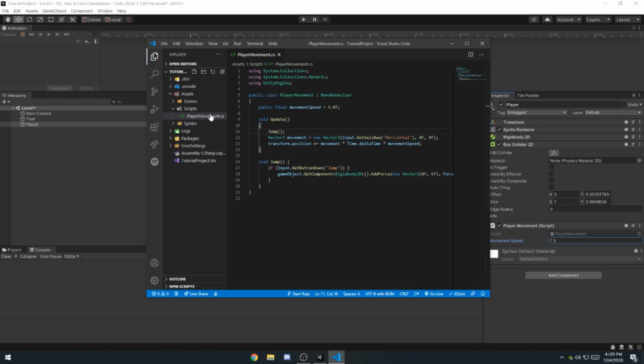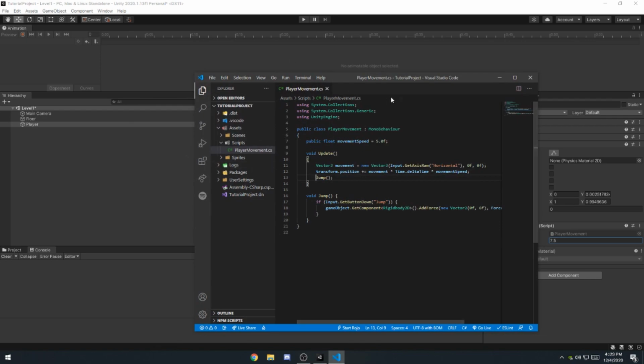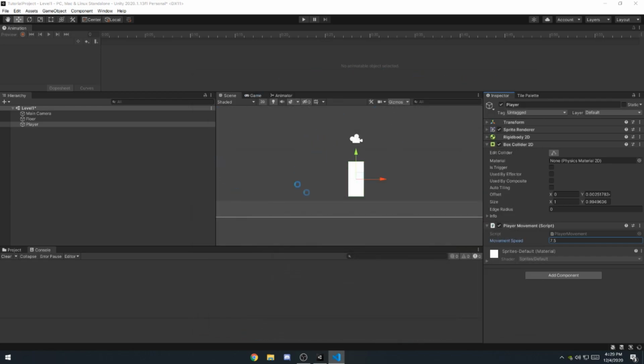Let's just call the function for jump, which I forgot. Let's call it in the bottom so it's better. Alright. Now our jump should be done. Make sure to save in Visual Studio or else this is not going to work.